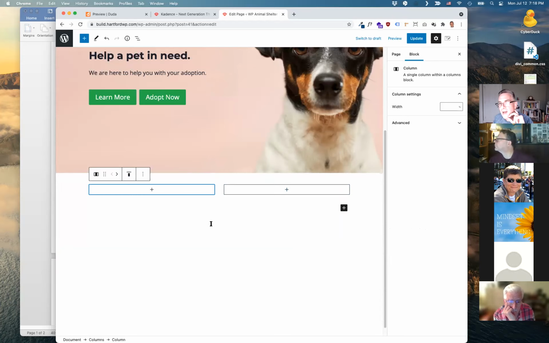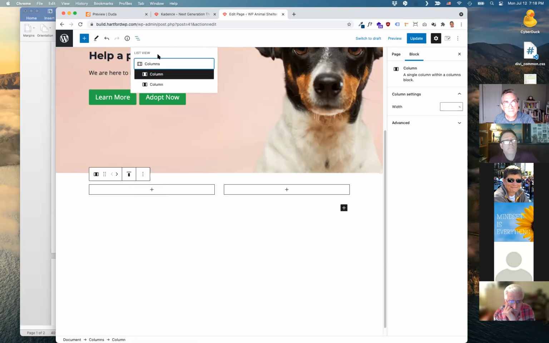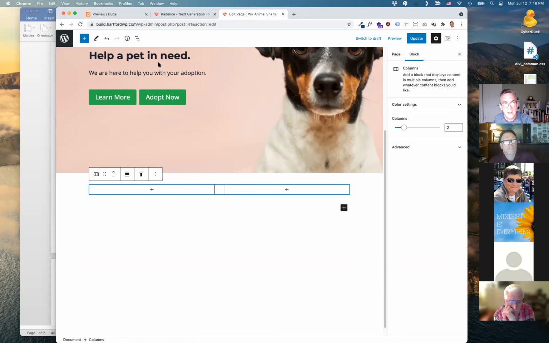Right now, I'm highlighted on this one column. I want to change the width of what I would typically call a row in Gutenberg. So this is one thing that's still a bit of a pain for me coming from a page builder world, knowing where you are on this page. So I always jump around to the outline view quite a bit. I want to be at the columns plural level, because now I can control both of those columns, not just an individual one.